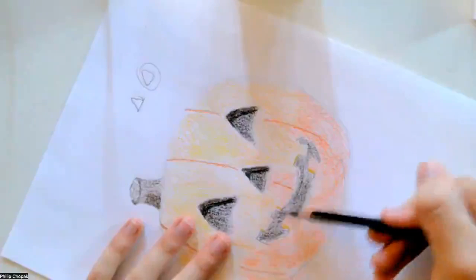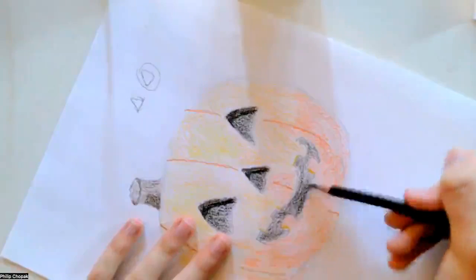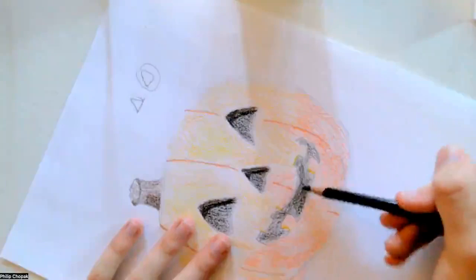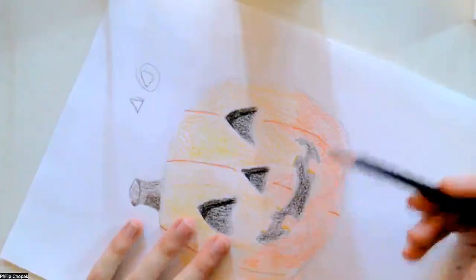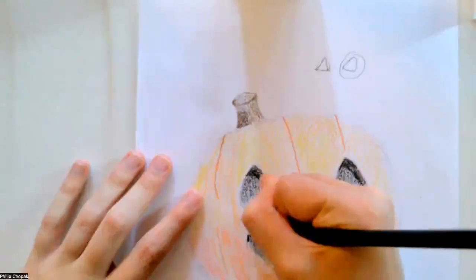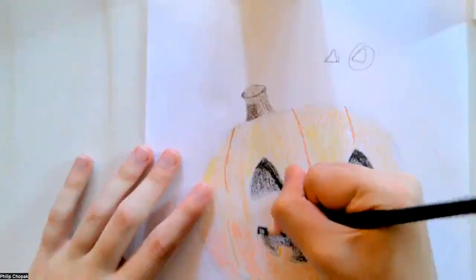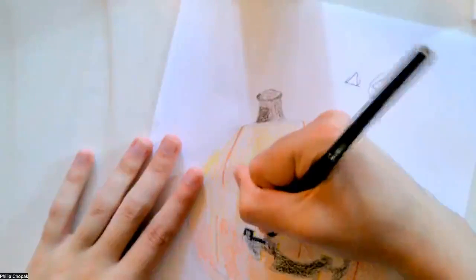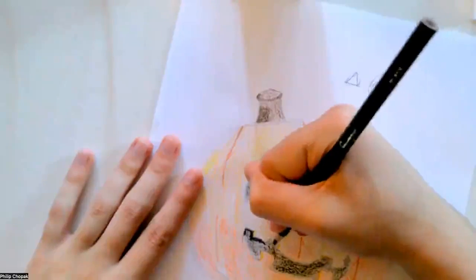Just gonna make this a little darker. Yeah, I can't really press too hard here because it's making it very hard for me to make this darker without making it black, which I don't want. And then now, just follow where I go here. We're just gonna kind of outline, well, inline? Inline. I don't know if that's a term, but I'm coining it today.